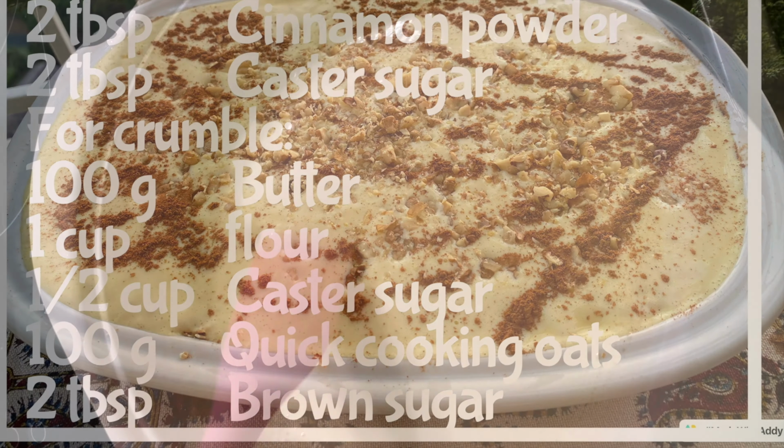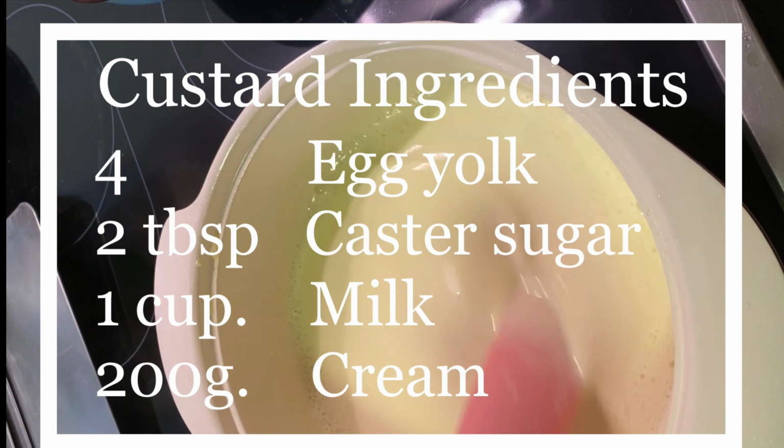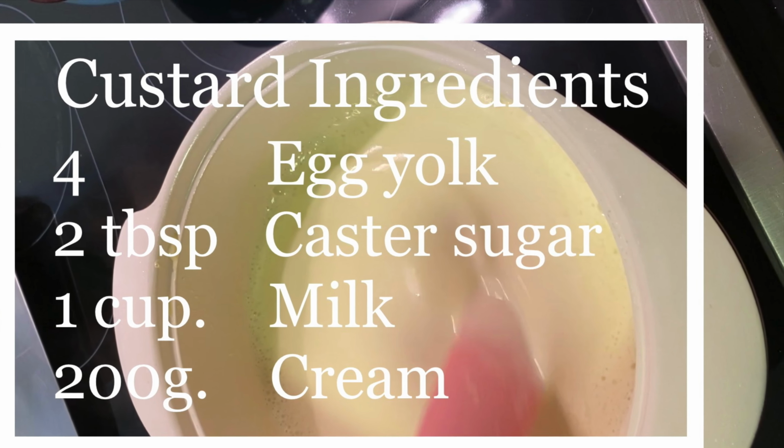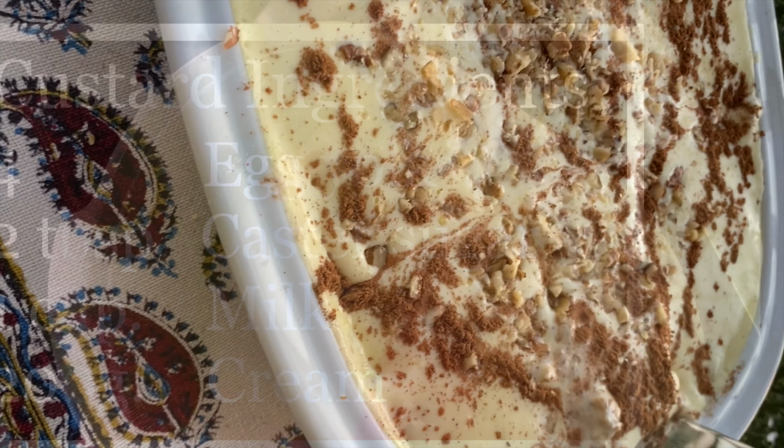I'm Chef Mansoura and today I'm gonna show you how to make a very delicious apple crumble and custard. So let's get started.